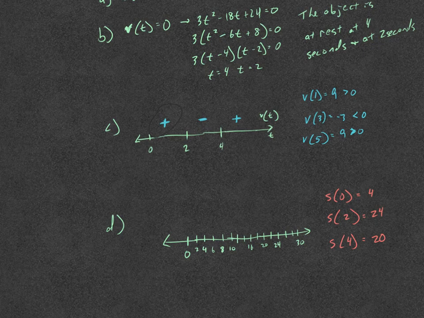Okay, so here's how this works, the plotting of the path. All right, so the object at 0 seconds, it's right here. That's where the object starts out along this linear path. And it's moving to the right. And I know it's moving to the right because between 0 seconds and 2 seconds, part C told me that the velocity is positive. It's moving in a positive direction. So it's going that way. And I'm going to draw an arrow on my line just to show that that's the direction that my object is moving.